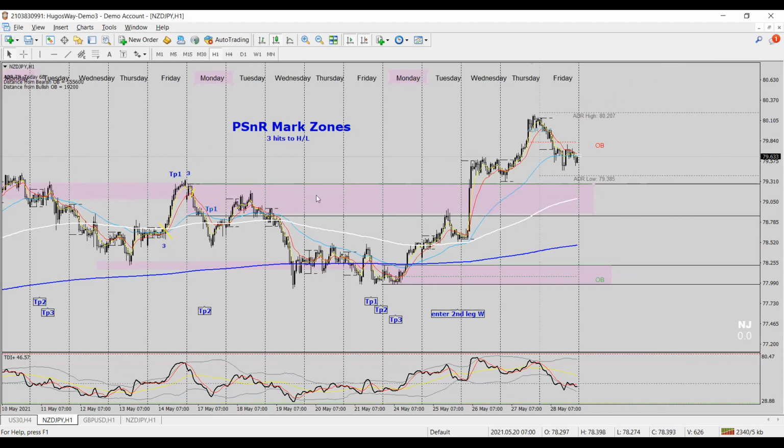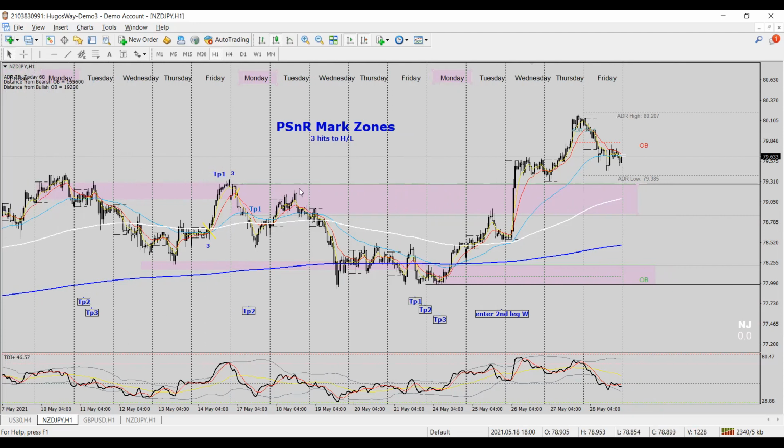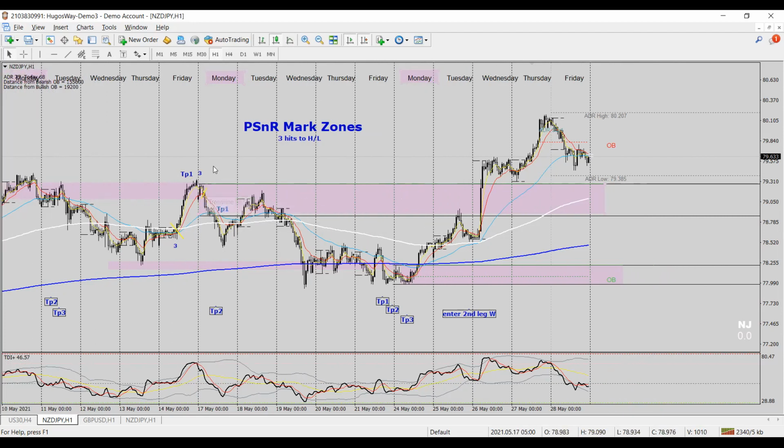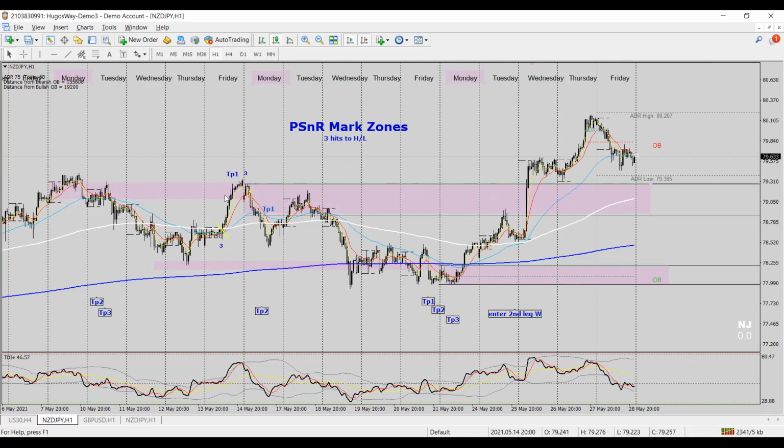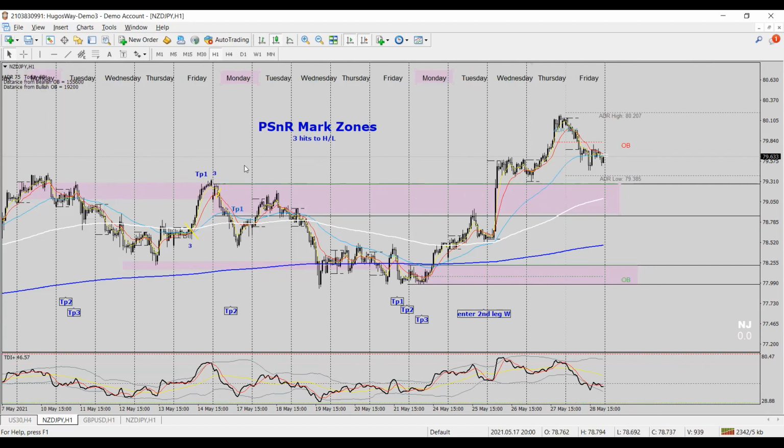Monday comes along. Okay, you have your lines up here still, and the range is still around the same. Okay, and you see that this is now another area, another hit to the high. And to me, again, that's 3 hits. So I would literally take that. Okay. I would take this entry just like I shared. My first TP would have been right around here. Okay. This is good to get out at this area, the 200.